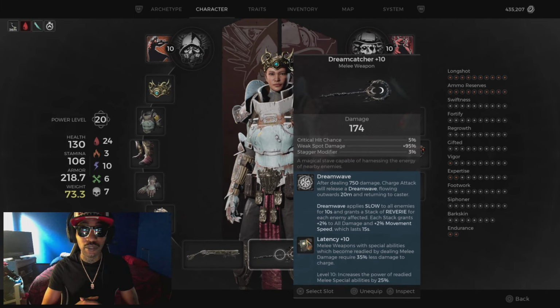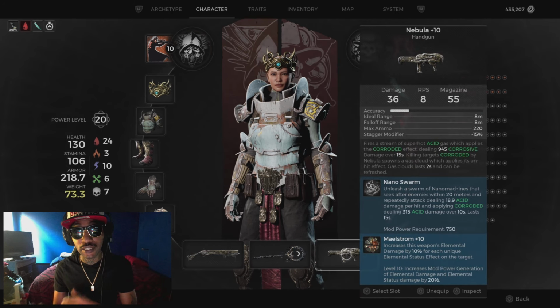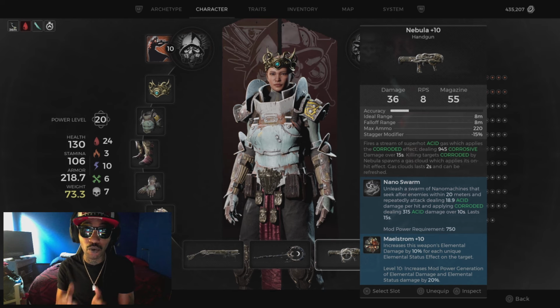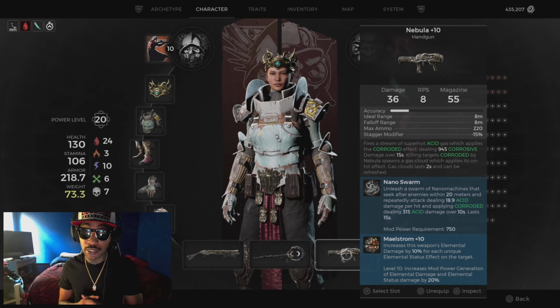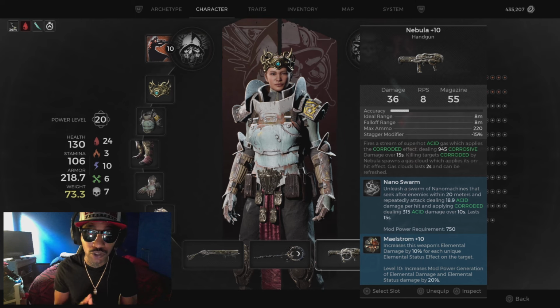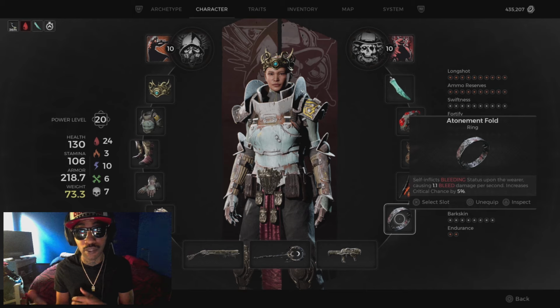Next, we got the Dreamcatcher plus 10 with Dream Wave and Latency, and then we got the Nebula plus 10, which has Nano Swarm, which applies Corroded, giving you even more damage. And then for the Mutator, we got Maelstrom plus 10. It increases this weapon's elemental damage by 10%, and then at level 10 increases mod power generation of elemental damage and elemental status damage by 20%.